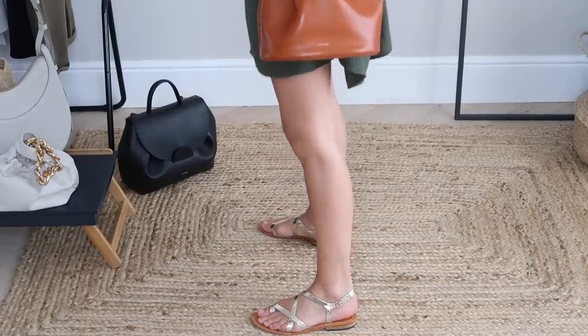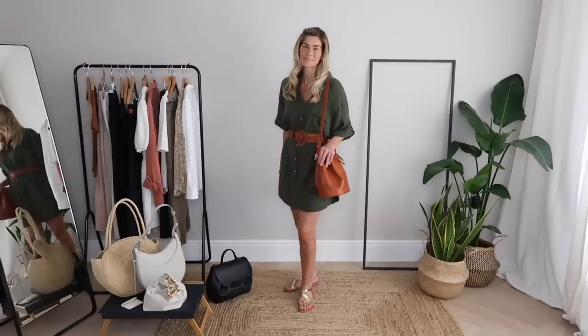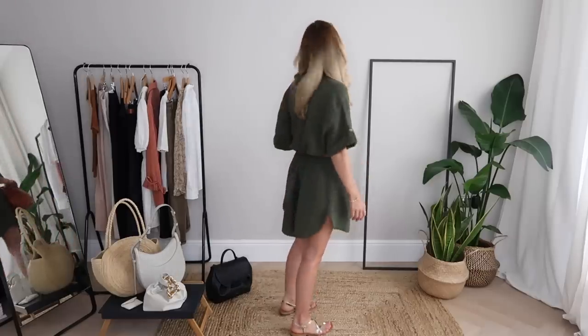I've paired it with tan details — both my belt and my lovely bucket bag — and on my feet I've gone for gold sandals. I love that tone against both tan and khaki, so I think it works really nicely. I have had to embrace my very sticky-out ears and get my hair up out of the way because I filmed all of these outfits and boiled alive with my hair down — it's just too hot today. Shall we divert onto another lovely piece, my belt? I think we should.